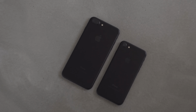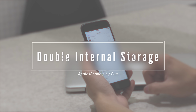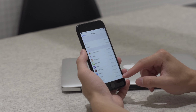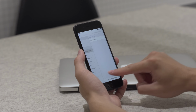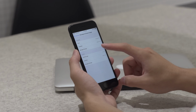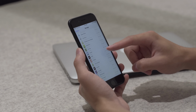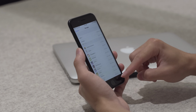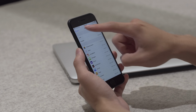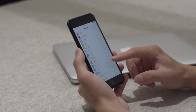But let's go ahead and get started with the first reason. Apple has finally got rid of the horrid 16GB storage configuration. The phone is now available in 32, 128, and 256GB models, and I would imagine that 128GB is far more than enough for a majority of people out there. There's no indication that Apple will have expandable storage anytime soon, so I feel that 128GB is going to be the sweet spot, but there is also the offering of 256GB for power users, and also a very usable 32GB base option for those who might not have as many apps or take that many photos.